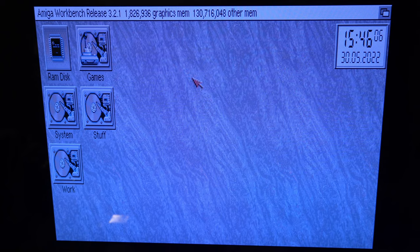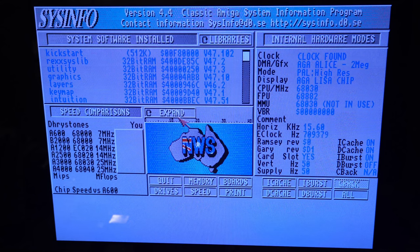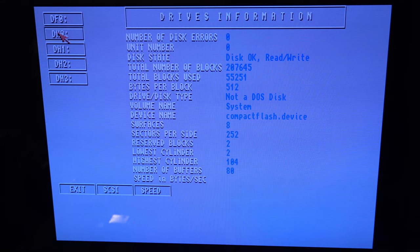And if I go into sysinfo, you'll see, where are we here? The speed isn't too bad. Remember, it's not using any trickery because this is the IDE speed up that I showed you earlier. This is a compact flash device. It's completely different, and it's not even using the IDE interface.